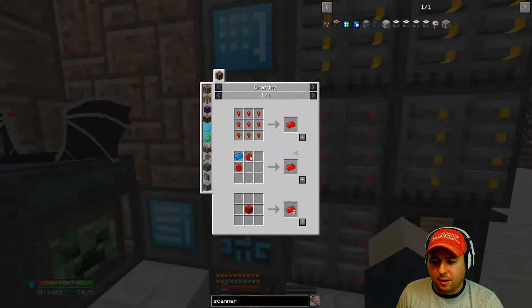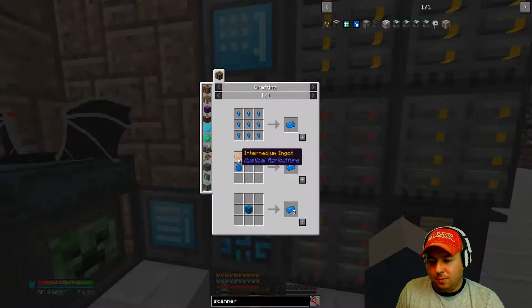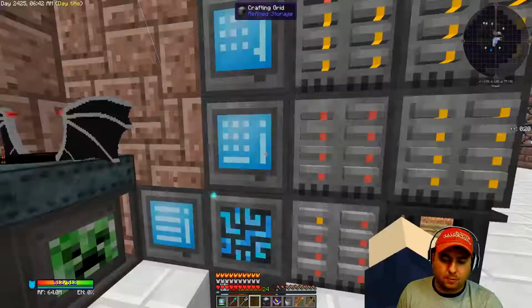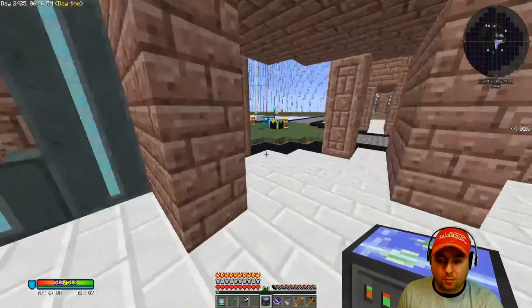And for a refresher, guys, your supremium ingot is made by 2 supremium essence with a superium ingot, 2 superium essence with an intermedium, prudentium, all the way down. Your base is 4 prosperity shards with an iron ingot. So just a quick little refresher there, and it creates your biome scanner, your ultimate biome scanner.